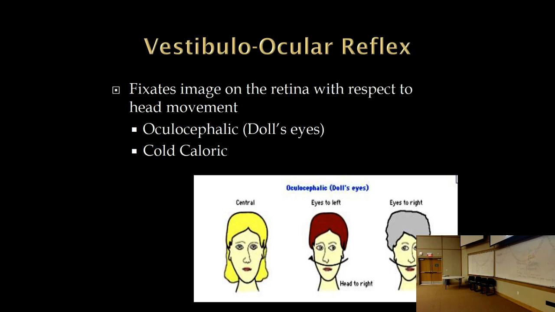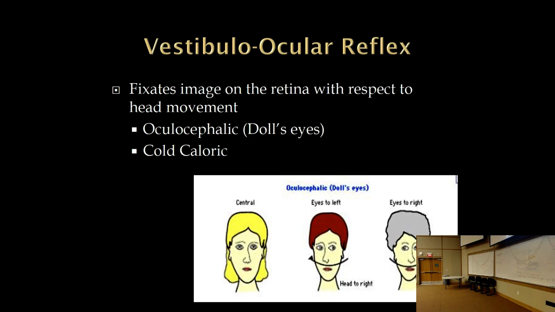The normal reaction here, if the vestibular ocular reflex is intact, is when you move your head to the right, the eyes go to the left. You move your head to the left, the eyes go to the right. So if we're moving the head back and forth and the eyes are appropriately moving in the opposite direction, then that tells us the vestibular ocular reflex is intact, which tells us some things about cranial nerves, but also a lot of brainstem circuits that we're going to show in just a minute are involved in this. So it tells us that a good chunk of the brainstem is functioning if you've got a nice intact oculocephalic reflex.